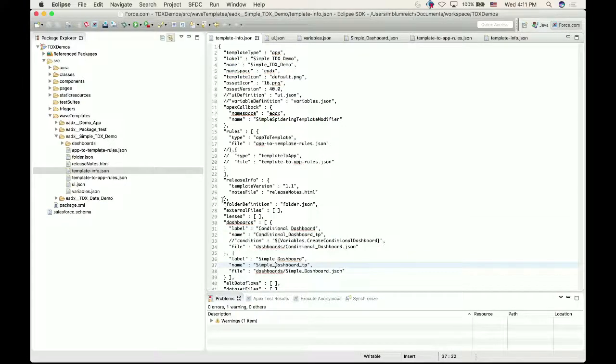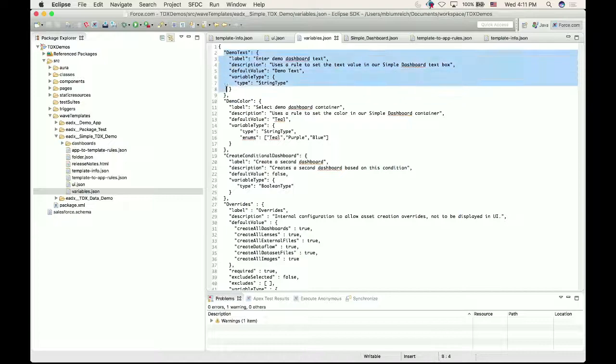The very first thing I'm going to do is add some UI so that my customer can make some choices. I have files ready to go so that we can move fast. We talked about using variables. We've defined this language that allows you to say, I want a text type variable where they can say, this is the text I want. So we have string type, with a label and a description. This will all pop up in the UI as soon as it's there.